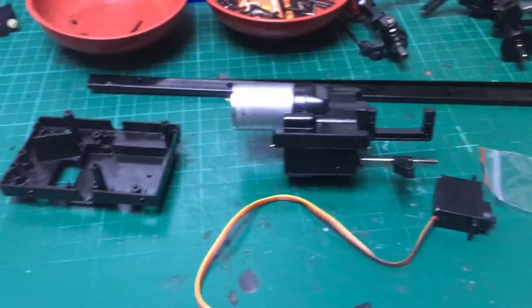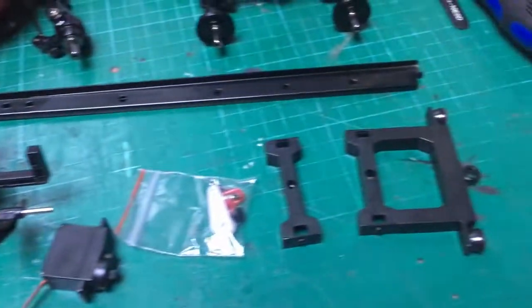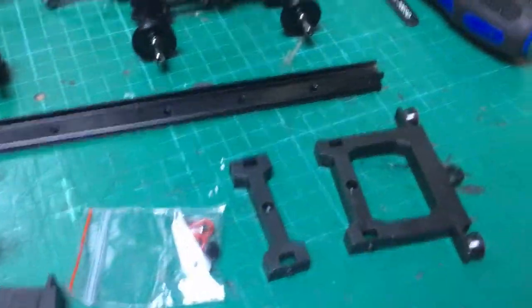Excellent. Right, it's taking some doing this, guys. Thanks for sticking with me so far. I hope you're enjoying it as much as I am, because it is a really enjoyable build, but it's taking some time to do. I'm on at least my third cup of tea by now.